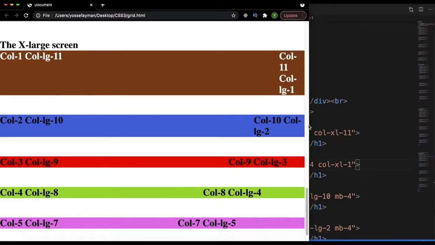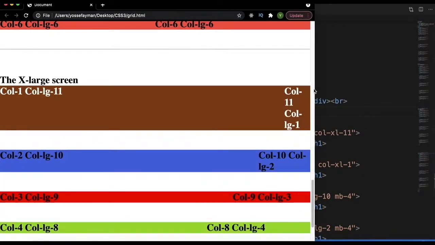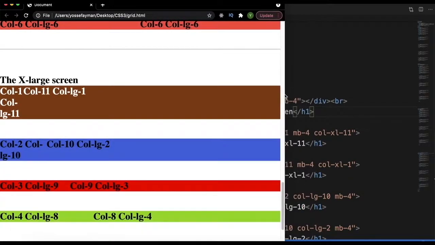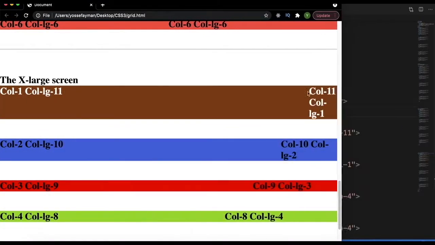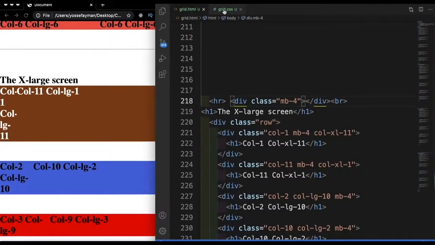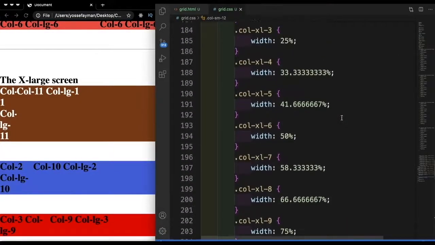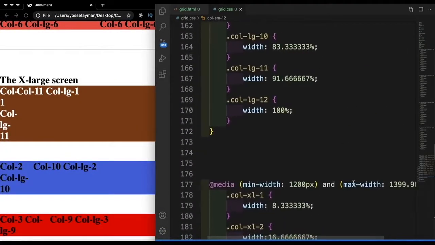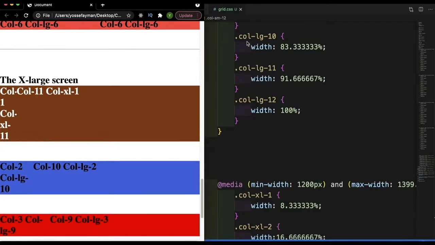So now we got this for the X large screen, and now that's good. We learned about the medium and the large and all of that. I think we got something here. No, we got no problem. Okay, that's great. And then we can go here.